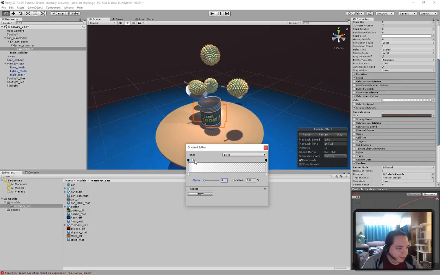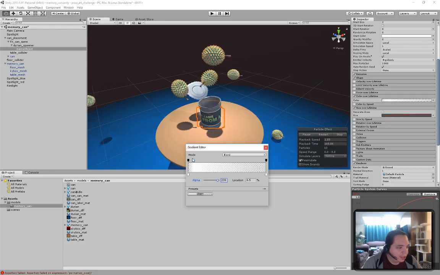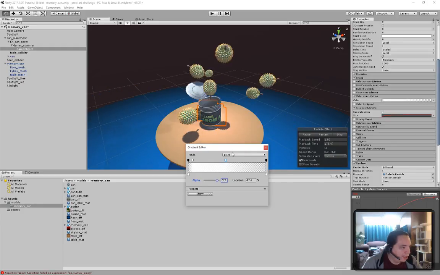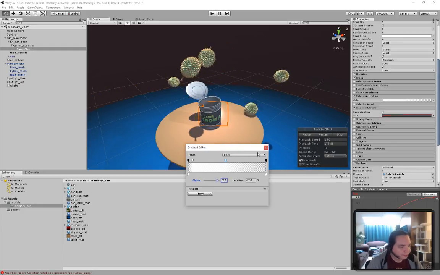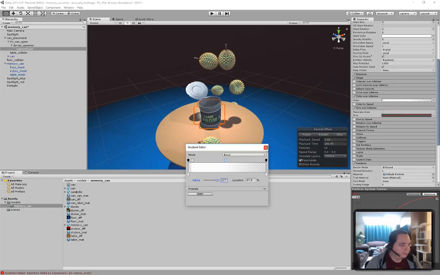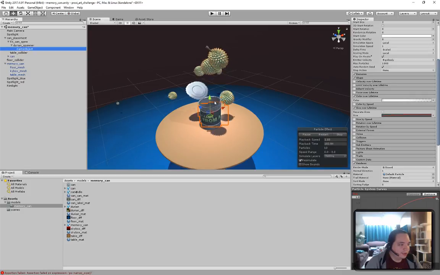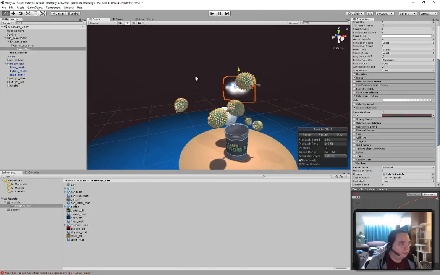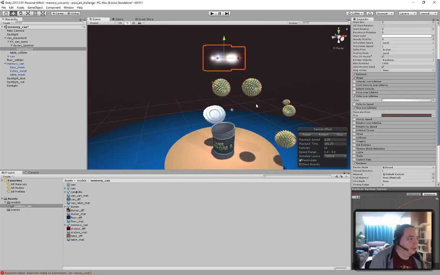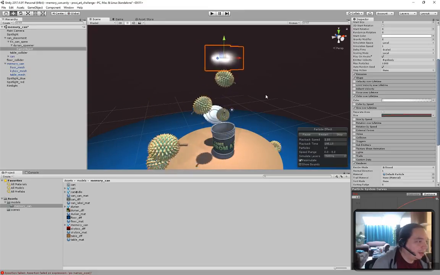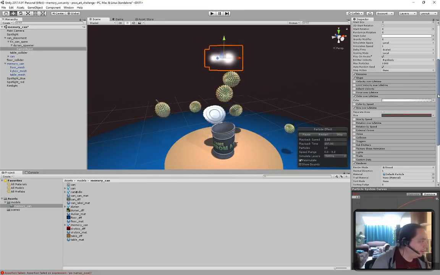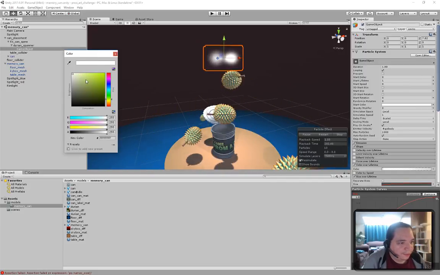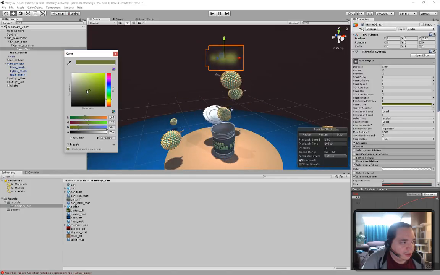Typically when you work with this kind of stuff, you want your alpha to start at 0 to hit that completely opaque line pretty early, and then to gradually fade off, like so. And then let's go ahead and just move this up so we can see what it's doing. Out of the way of the durian. Okay, I see what's happening here. Let's go ahead and change the color to more of a durian-ish thing here.